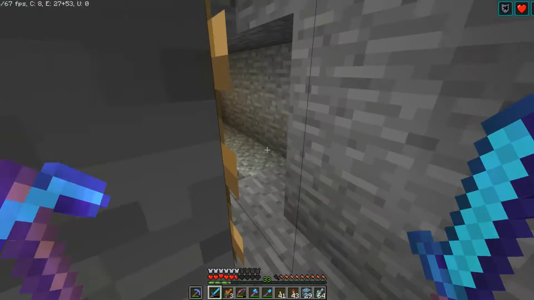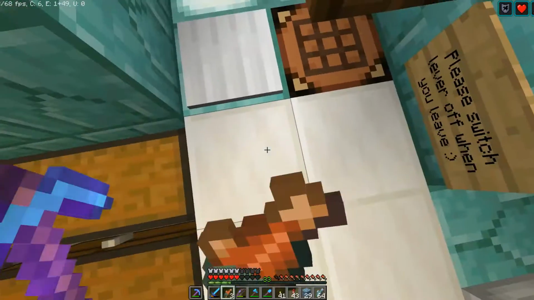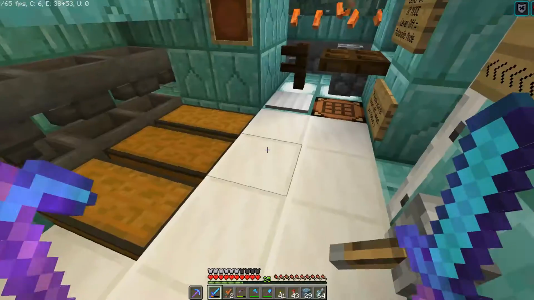Yeah, you know you're rich when you use a diamond to change the effect on a beacon. Okay, that should mean we don't die as quickly, and everything is nice and healed up. I seriously need to get mending on my sword, because this thing is going to break.